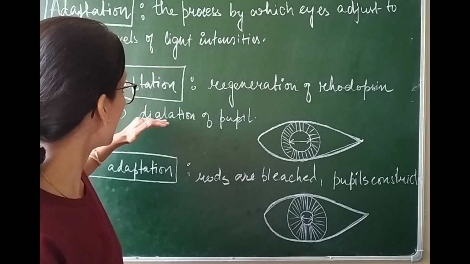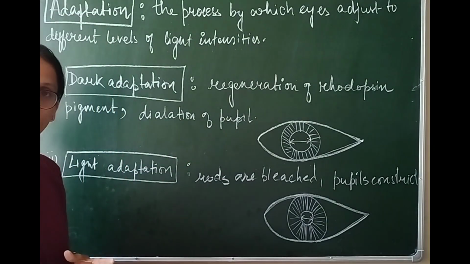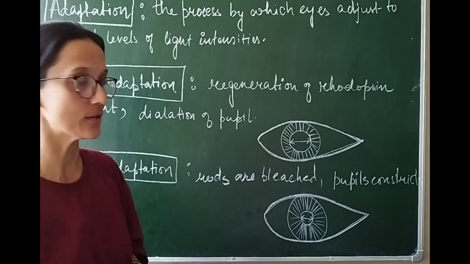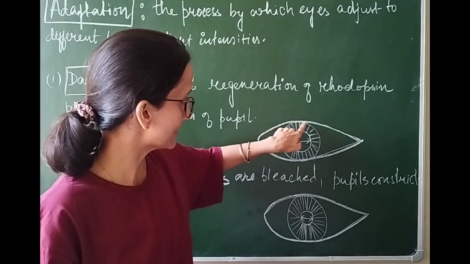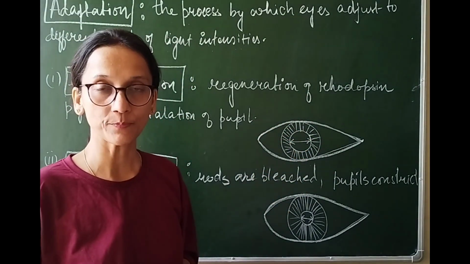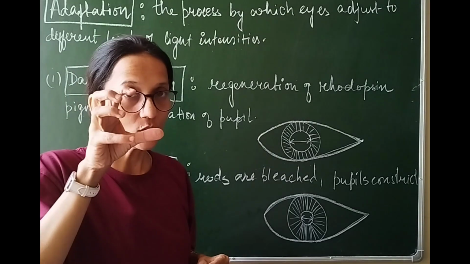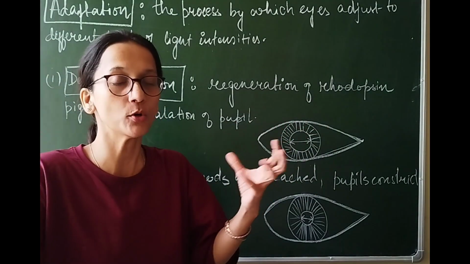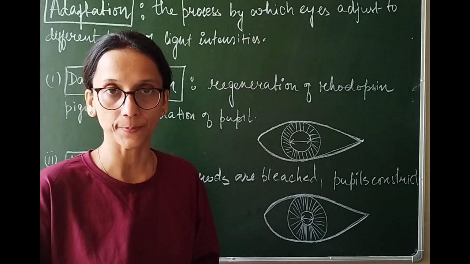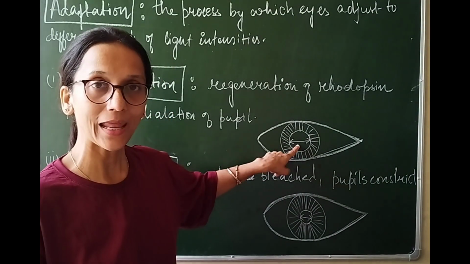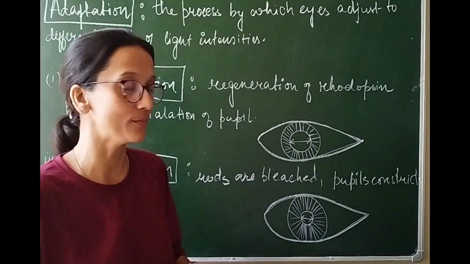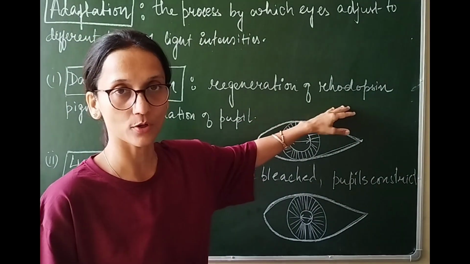The second adaptation is the dilation of the pupil of your eye. Pupil, if you remember, pupil are the windows, right? और उनके ठीक आगे iris होता है. So if this is your eyeball, here is the iris जहाँ मैंने stripes बनाया है, and this opening is the pupil. So when you are in a dark room, this window widens so that जितना भी थोड़ा बहुत light मिले वो enter करे आपके आँखों में, and it will help you in observing. So there will be dilation of the pupil and there will be regeneration of the pigment which is required for dark room vision, that is known as rhodopsin.